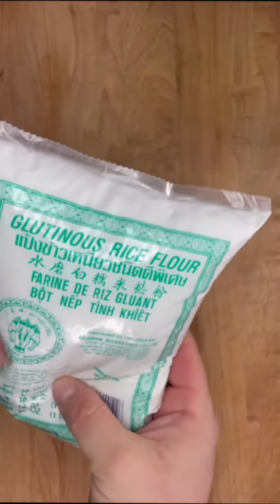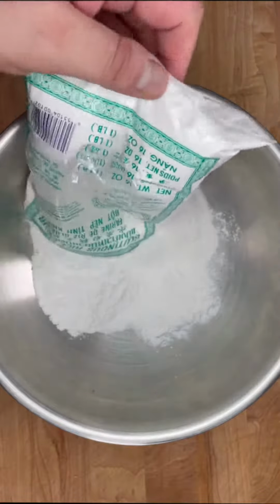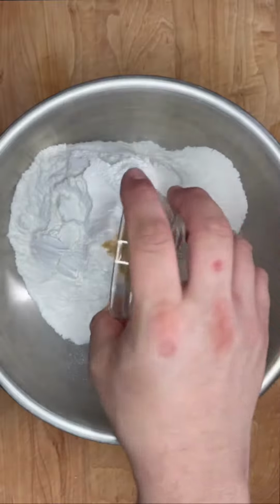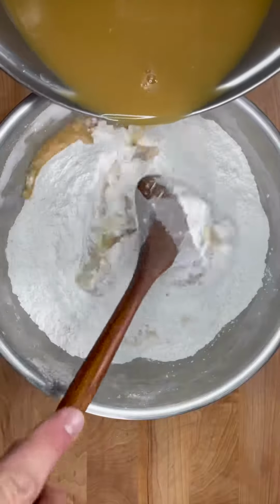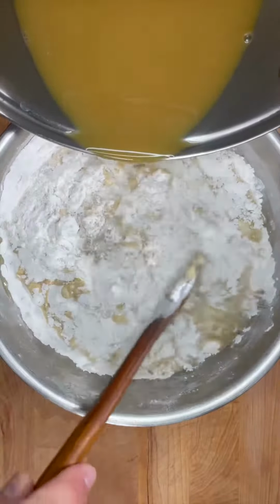Then for the dry ingredients, you need 1 pound of glutinous rice flour. This is not the same as regular rice flour. Mix it in a bowl with 4 tablespoons of ginger powder and a pinch of salt. Traditionally, the ginger is not part of the recipe, but it gives some flavor, and normally it's just sugar.